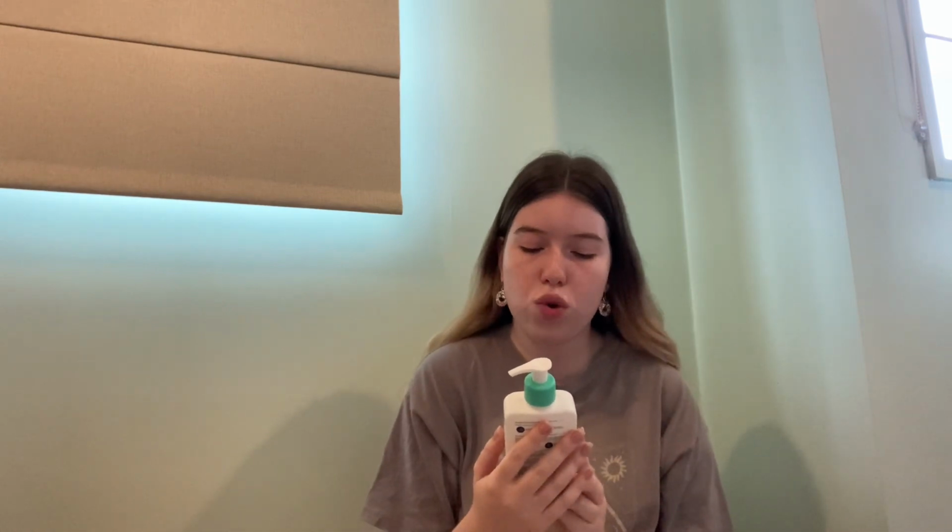And then from CeraVe, I got a foaming cleanser for normal to oily skin, because I don't know what my skin type is. I have eczema, but on my face it's only on my eyelids, and it's actually been really good for the past few years. I never actually used any CeraVe products before, but I've seen it on TikTok. People have been telling me it's a really good product, so I'm hoping for the best.